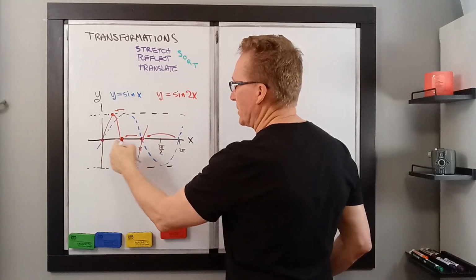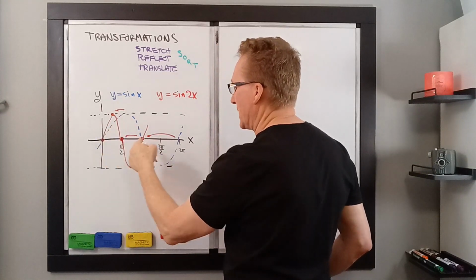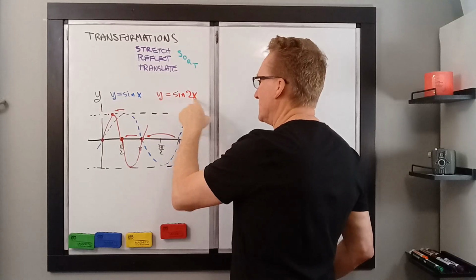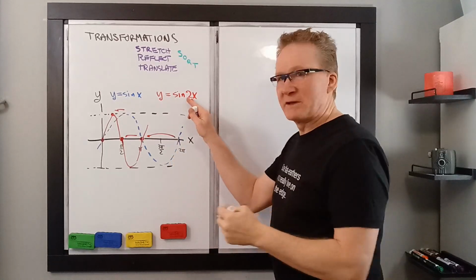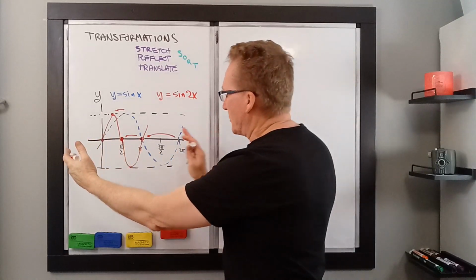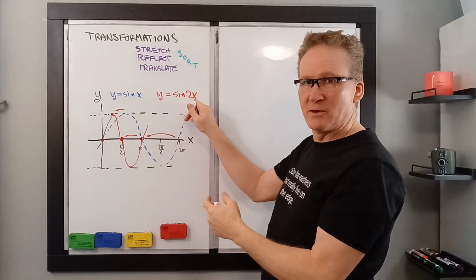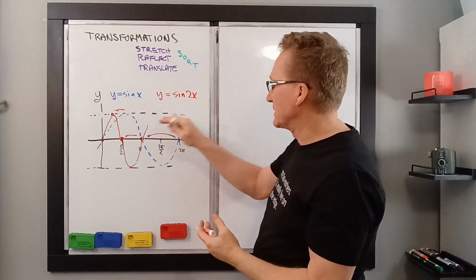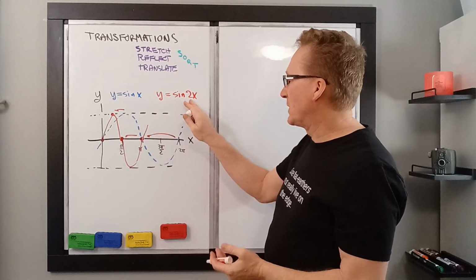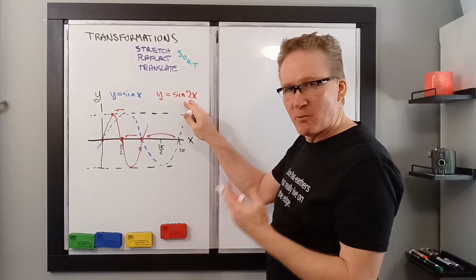Notice it goes through the period, or an entire oscillation of up and down, in half the time, because I put that 2 in there. So really what I have done here is compressed the x value, where I've multiplied all the x values, left the y values the same, and multiplied all the x values by 1/2.